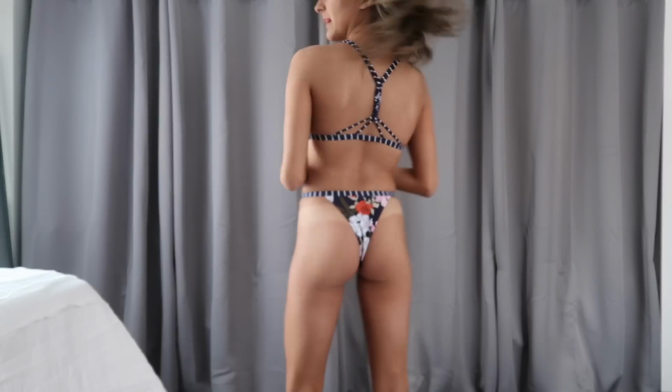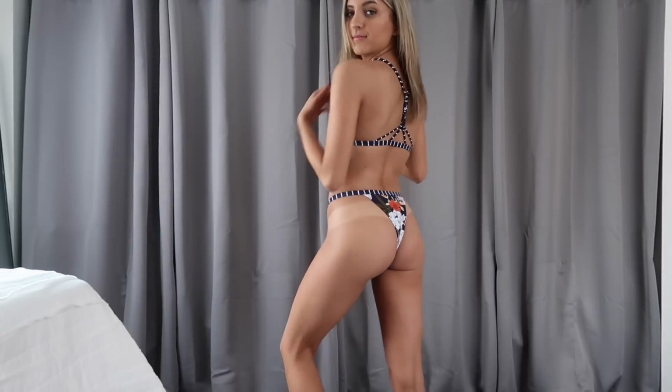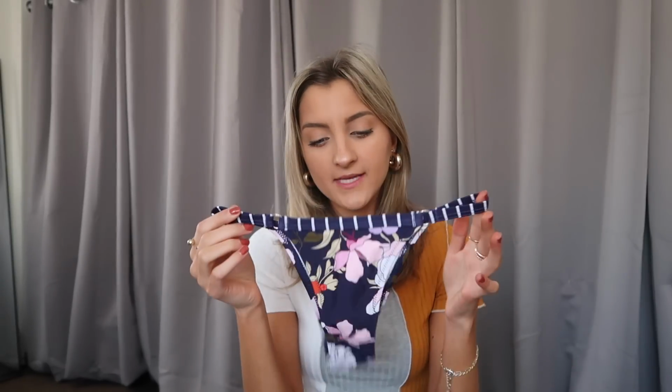I am wearing a size extra small in all of the swimsuits today. I have a 34B chest and I'm about 24 inches in the waist, kind of just depends. So the bottoms that come with this suit look like this, and they are definitely on the tinier side. I find that CUPSHE suits tend to be more of a family friendly option, but they are definitely starting to roll out some cheekier styles if you prefer something like that.